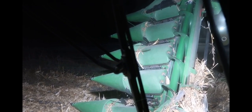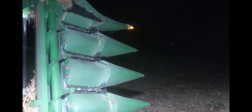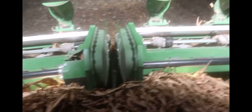Folding. This will be the first time that I've folded this thing since the people who knew what they were doing left. Sure hope I don't let them down. I do like the speed at which it folds. It's got a lot of residue to compete with there. It did it.